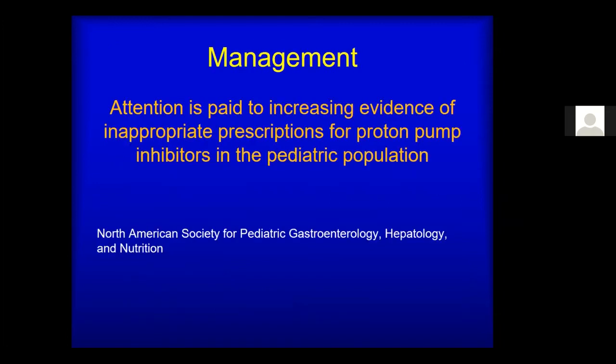So attention should be paid to the increasing evidence of inappropriate prescriptions of proton pump inhibitors in the pediatric population. This is a statement from the North American Society for Pediatric Gastroenterology. Why? In my opinion, doctors don't really spend time to, A, diagnose their patients, and B, follow them. Any child who comes with vomiting or any signs of reflux, they just put them on these proton pump inhibitors and they forget about it.